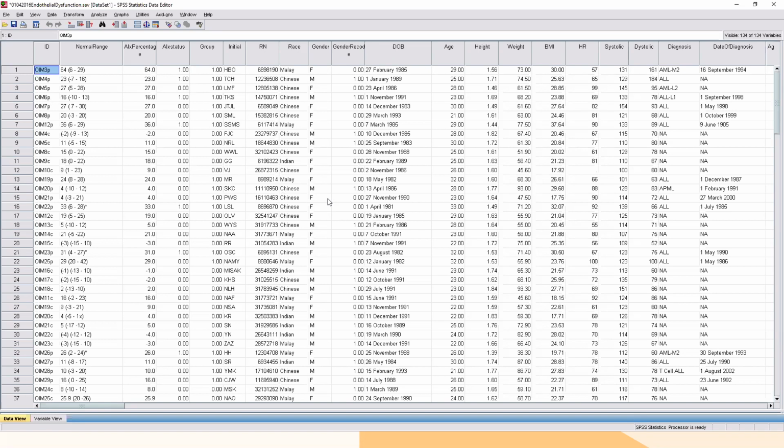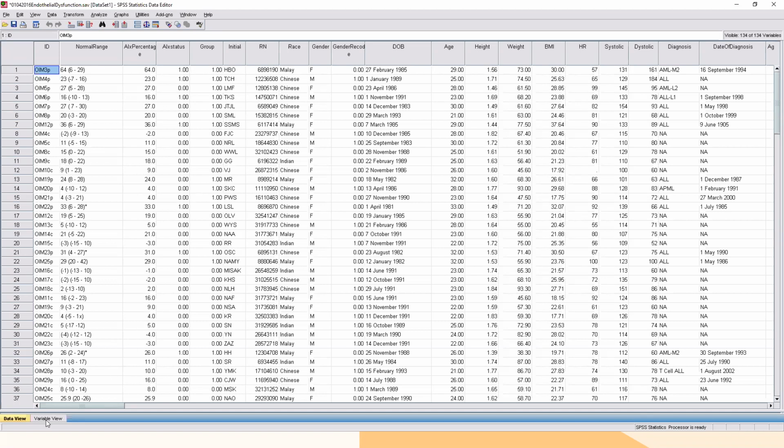We want to look at the augmentation index, or the arterial stiffness, basically, of the cancer survivors versus the control, whether the survivors have worse augmentation index or arterial stiffness compared to the control. So that is the basic of the study.